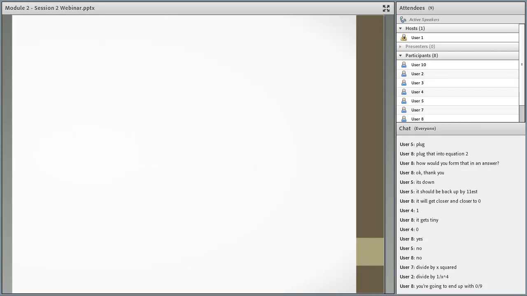Let's move on. I want us to find the limit of sine x over x. And there's a couple different ways we can do this. The limit of sine x over x. Well, as x goes to infinity, in the denominator, we're going to have an infinitely large number, but the numerator, as x goes to infinity, sine x, if you think in terms of what the graph of sine x does, it doesn't tend towards one number at all. What does sine x do? Do we know anything about sine x?